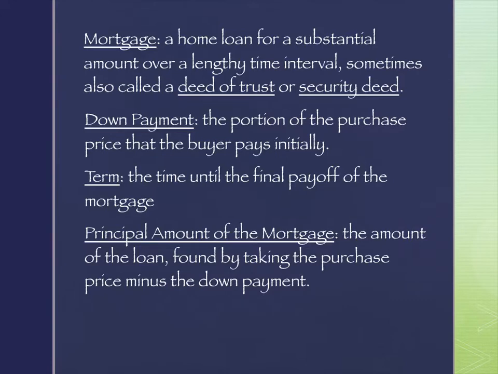Okay. Principal amount of the mortgage. The principal amount of the mortgage is the purchase price minus the down payment. It's what you're financing. Not the finance charge, but the actual financed amount. So if you go in and you are getting a $100,000 loan and you pay $3,000 down, then the principal amount of the mortgage is $97,000. It's just the subtraction. We did this with the refrigerator. We did this with the dishwasher. Not any different.